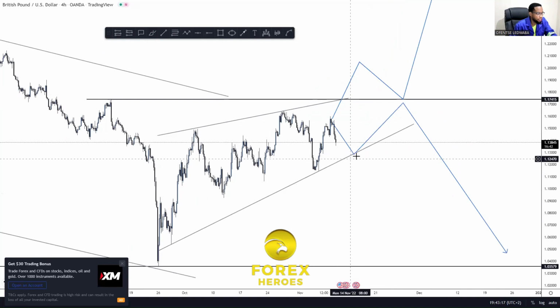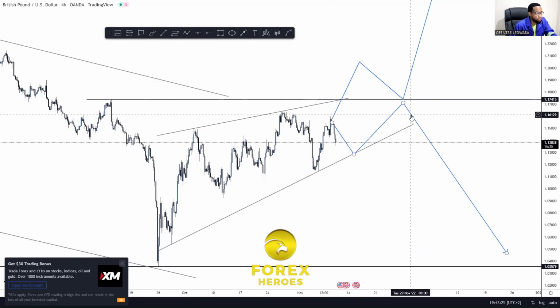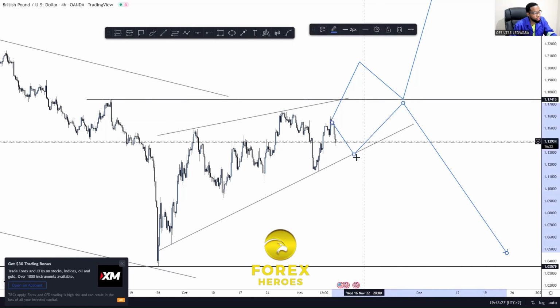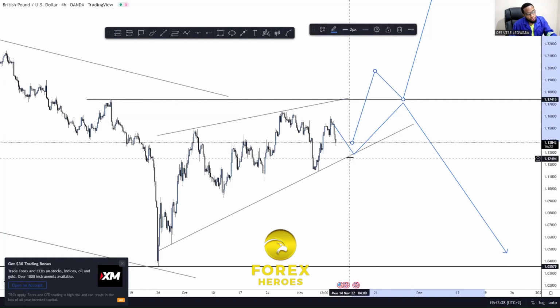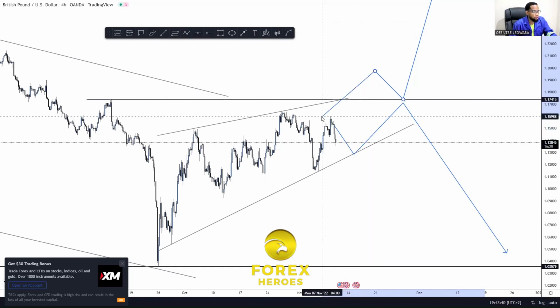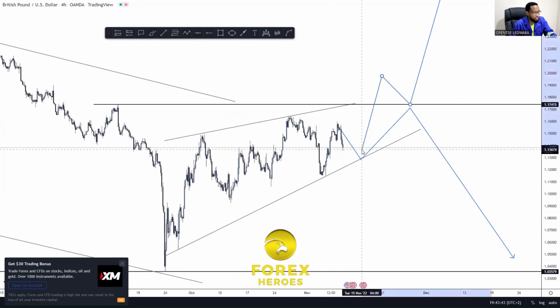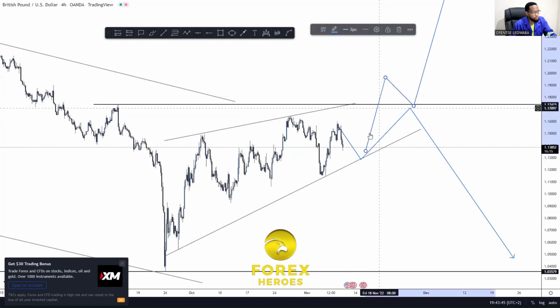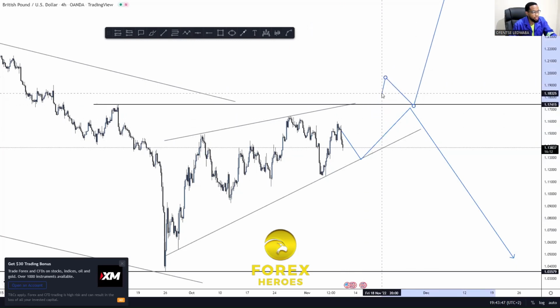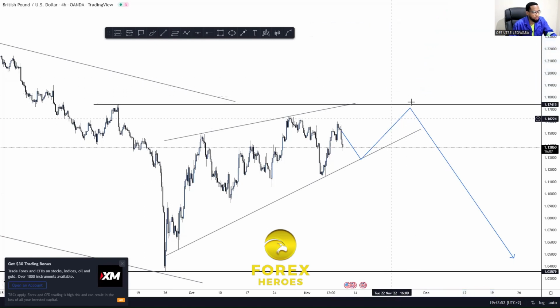Touch here will be the third touch, I would say. So third touch is to take it to 1, 2, 3. So we can expect the move to the upside. Then this move is possible that it can break this and then push to the upside, like this will come here, because you already reach this third touch level. So it's no point in putting this here. So now we can just adjust it and put it here and say, okay, fine. It's possible that this move can break and then eventually give us this move that we are expecting.